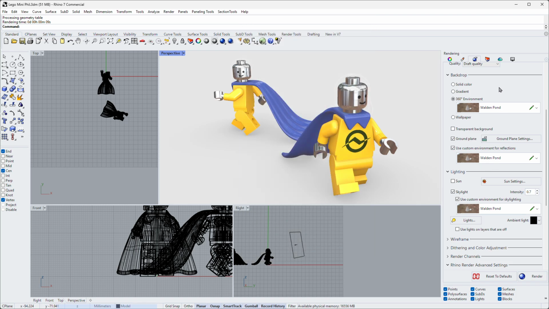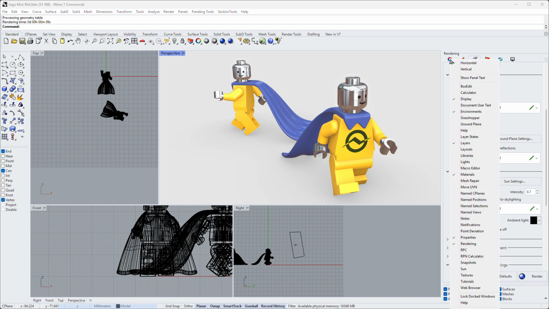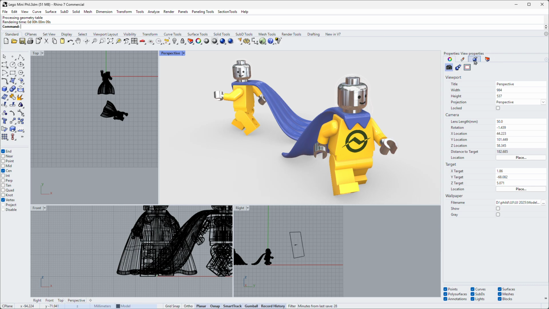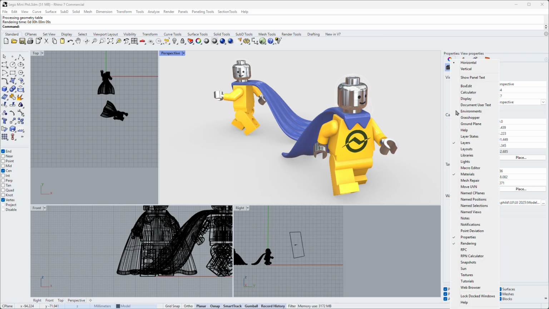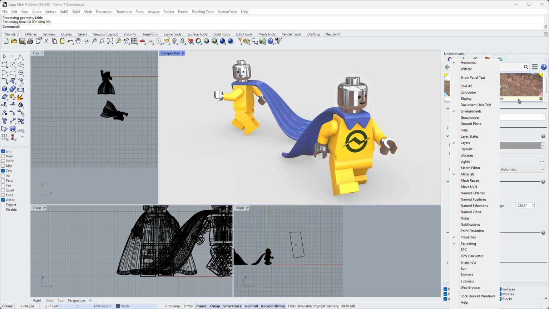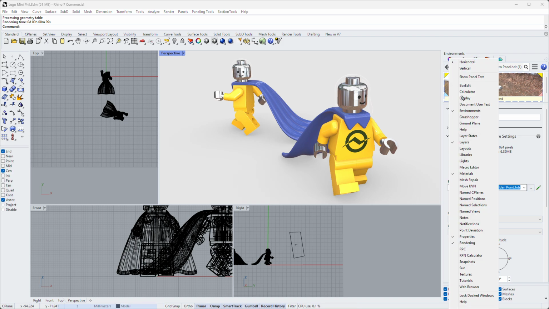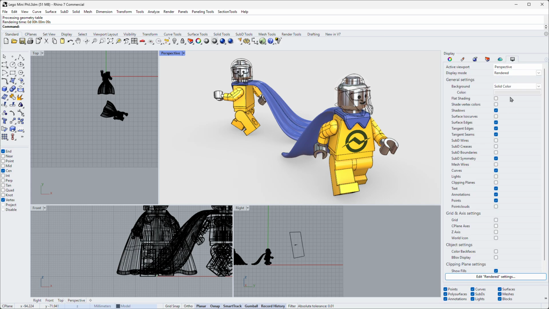All right, so the way to do this is you need to load 2 more of these tabs. You've probably got a few of them loaded. The way to do it is to right click on any one of these tabs, and you'll see all of the possible tabs appear. So I'm going to switch off the ones which I had to switch on again. If I right click in this, make sure you select environments, and that'll bring up the environments tab. That's Walden Pond. And then also make sure you select display. Display has all sorts of settings which are going to be terribly useful.